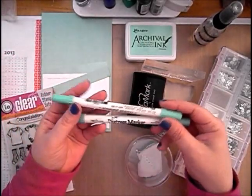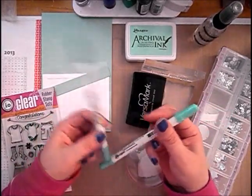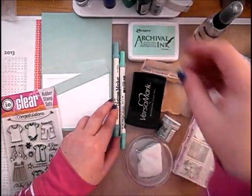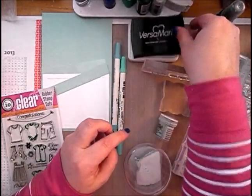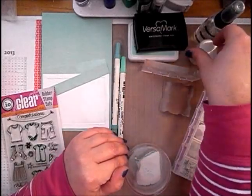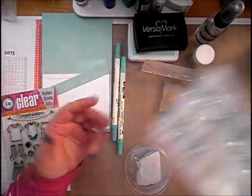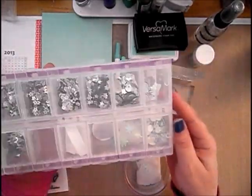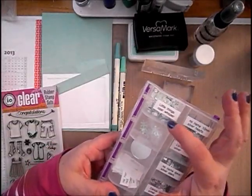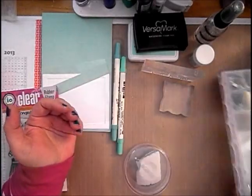Then I will also use these distress markers in cracked pistachio and evergreen bough, Ranger archival ink in viridian color, Versamark, WOW embossing powder in vintage jade, some sequins from various designers, this is Little Things from Lucy's Cards, Opal Whisper, and some also silver ones.